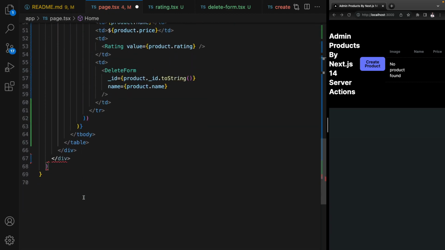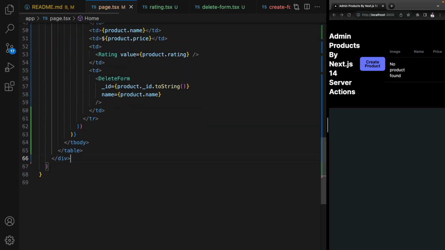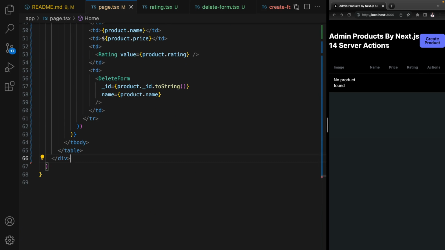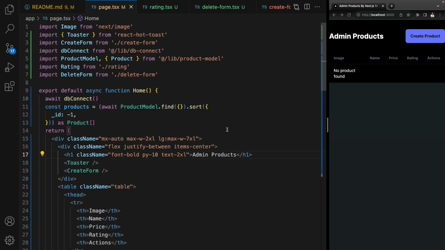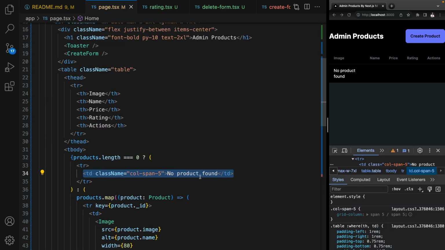Then scroll down, remove the extra div here, save the code, and there we are. Get rid of the long title. Awesome. Admin products, create product button, no product found. For the no product found cell, replace the class name with colspan 25.